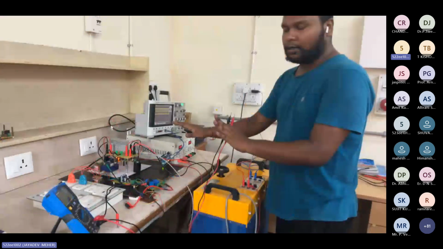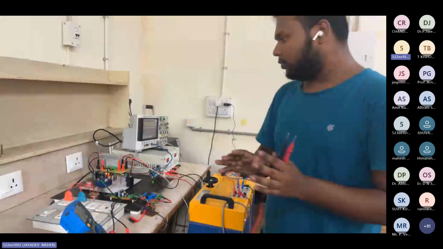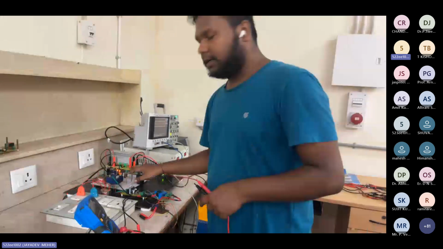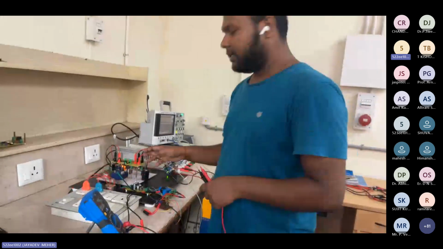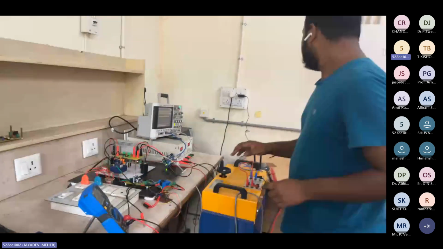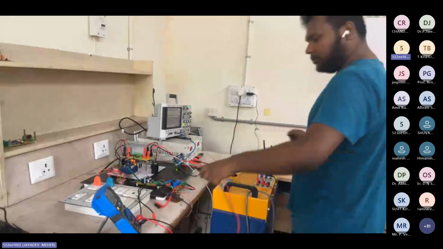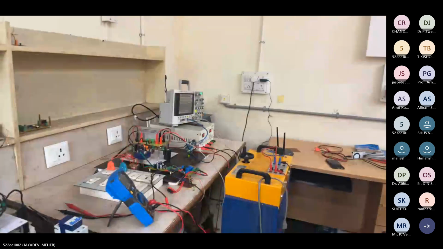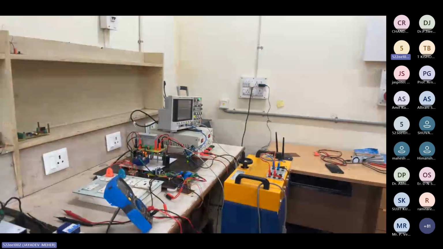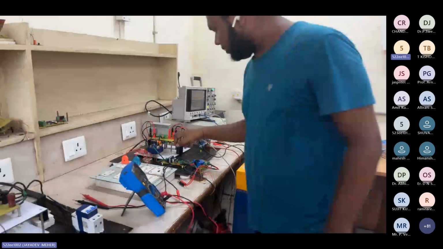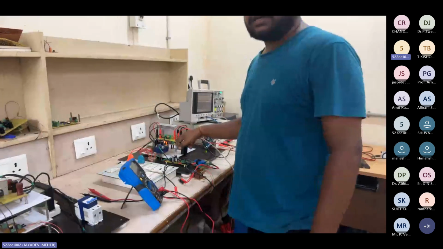This is a boost converter. I already told in the PPT, this is the boost converter by the PCB designing. You can see this is the boost converter we have designed.